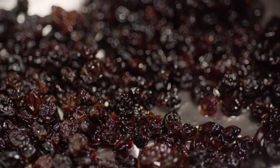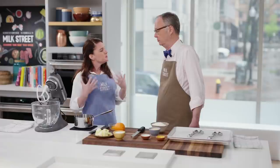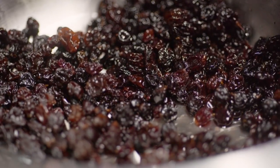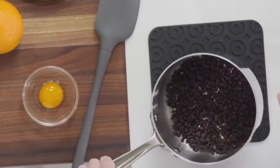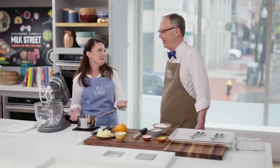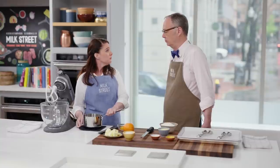Soaking dried fruit is always a good idea — not only does it plump up the fruit, but you can add a lot of flavor. Grappa is an Italian digestif, kind of like brandy or cognac, but it was a little aggressive, so we went with an orange liqueur. We're using three tablespoons of orange liqueur and a half cup of currants — just bring it to a simmer, take it off the heat, cover it, and allow the fruit to plump up. Did you know that a dried currant is not really a currant? It's actually a grape — a tiny grape called the Corinth grape that came from Greece originally, and some mistranslation identified it as a currant.